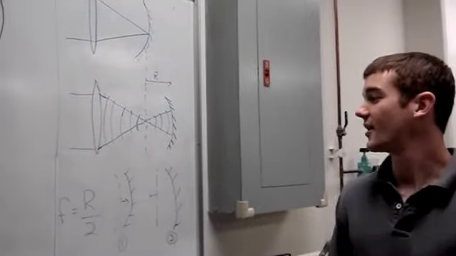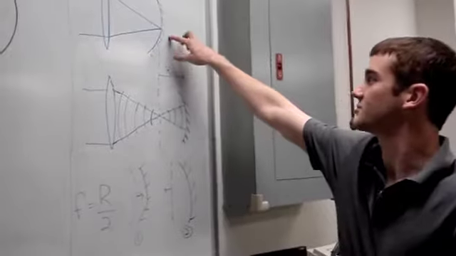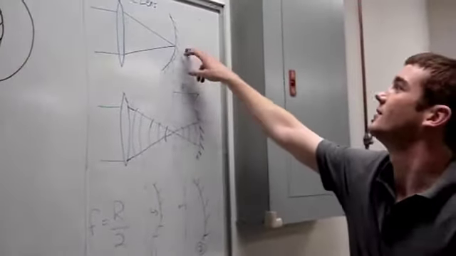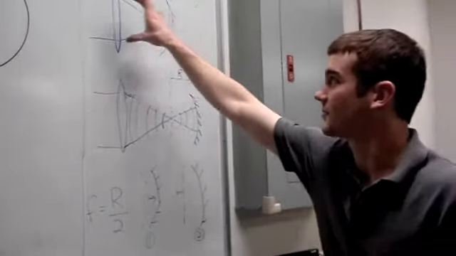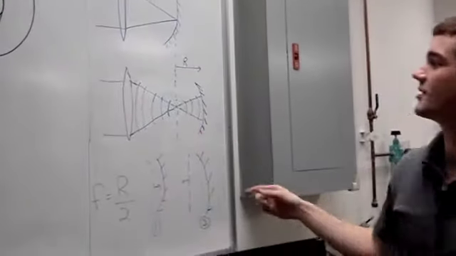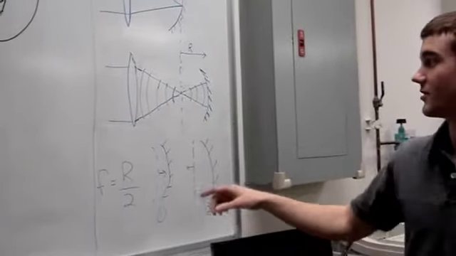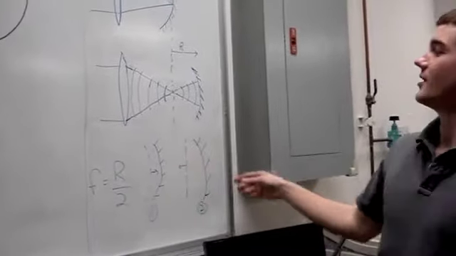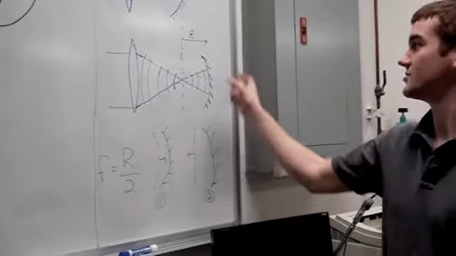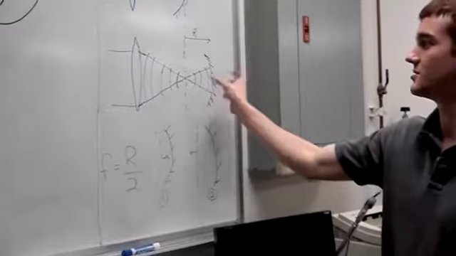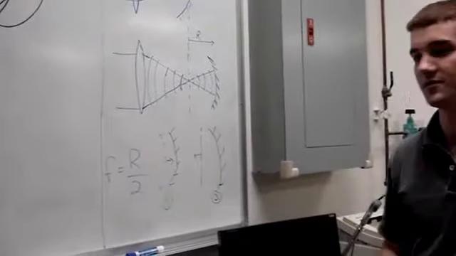This is the theory behind finding the focal length of the curved mirror. We have our two positions. Our first position is usually known as cat's eye, where the mirror is directly at the focal point, which causes the rays to reflect back, and you end up with collimated light coming this way. The second position is when you match the wavefront with the curvature of the mirror, as shown here. If you do that, you get another plane wave reflecting back that way. The distance between these two locations is the radius of curvature, and you divide that by 2 to find the focal length.